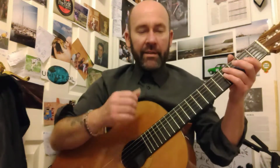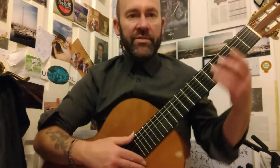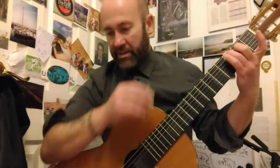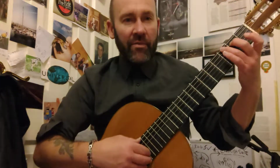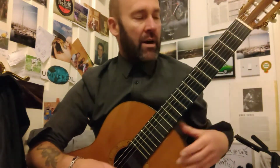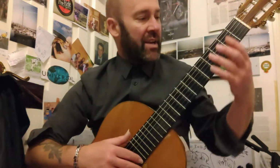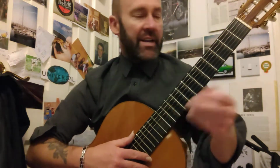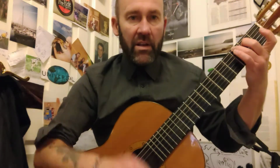So knowing your chords, the first chord's G. Now this happened in Jingle Bells as well, so I can do both pieces for the price of one here. I've got these two fingers working diagonal. Okay, so FSF, finger string fret. Finger three of the left hand is going on the sixth string third fret. Finger two of the left hand is going on the fifth string second fret, and I get this.